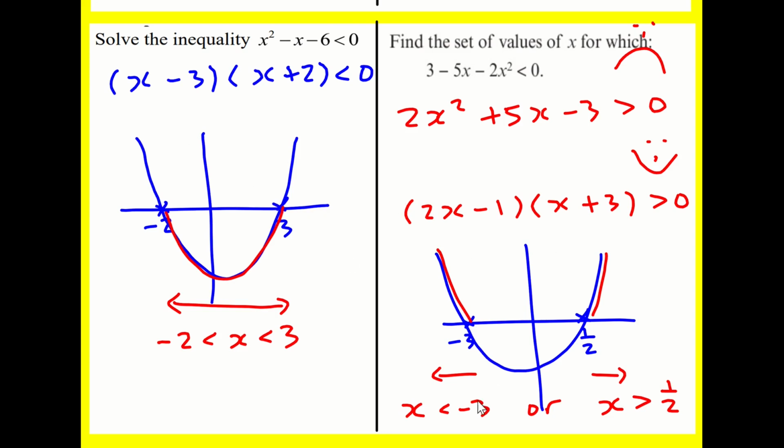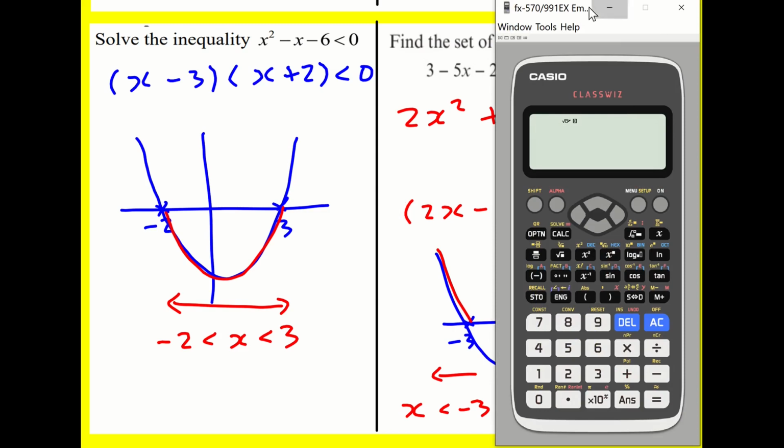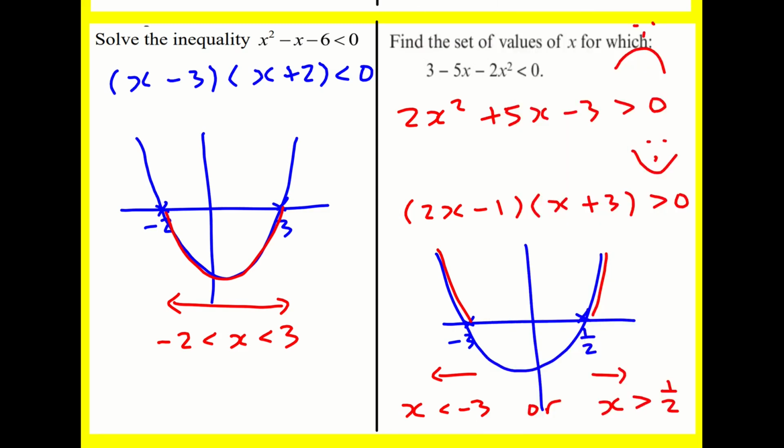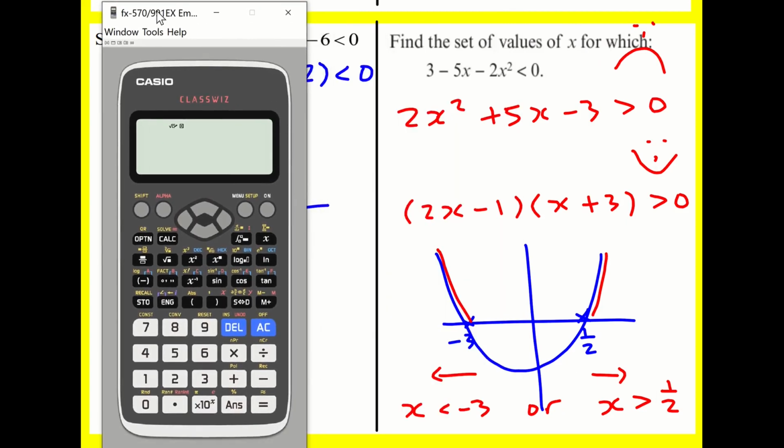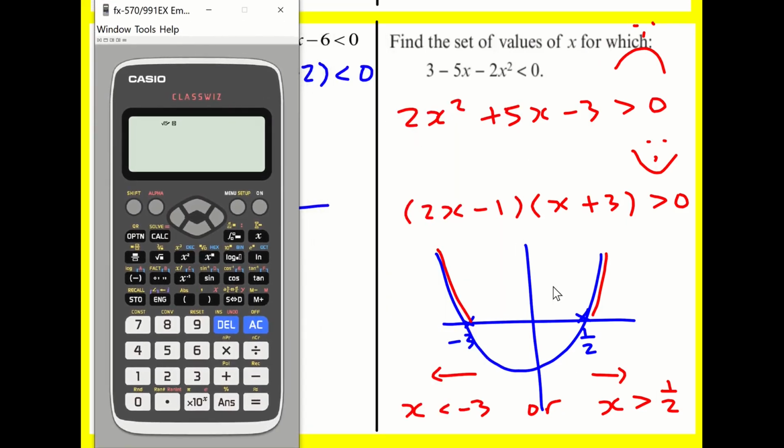Like, that's good maths, but I do want to tell you that you do have your Classworks calculator, and it can be used as a check. I want you to treat these questions as if I say, show all your workings. I don't just want the answer, I want the working as well, but you can check your answer.